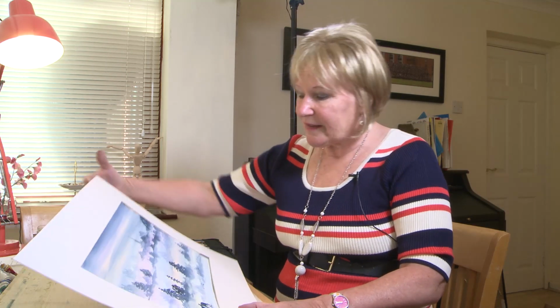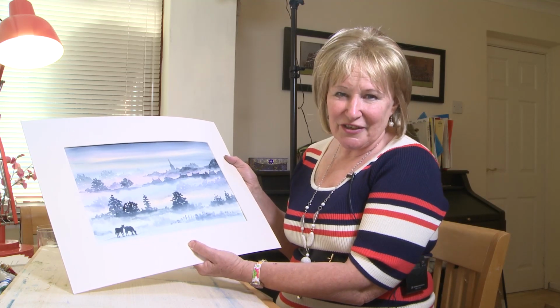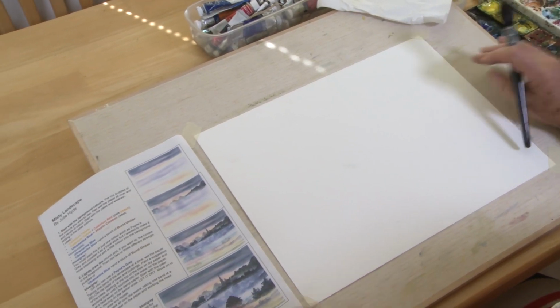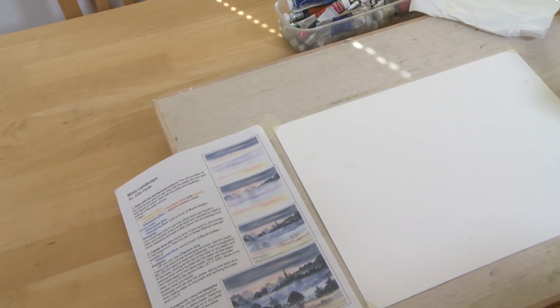Today we're going to be looking at a misty scene like this one, and we'll go through it stage by stage, seeing how to build it up into a finished painting. Okay, let's get going. I've got 300 gram Bockingford paper down here, and what we're going to do with this little misty landscape is put the background colours on first.